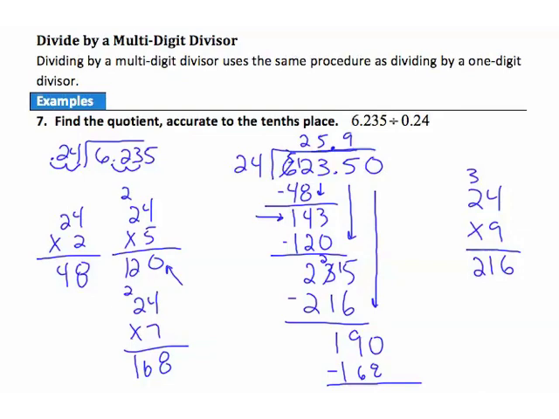Now we're going to get an answer there that is less than 24, so we don't need to actually figure that out because that meant it was going to go in there 7 times. That tells us how we need to round this 9. That means that 9 is going to go up to a 10, which is going to carry a digit over here and give us a final simplified answer of 26.